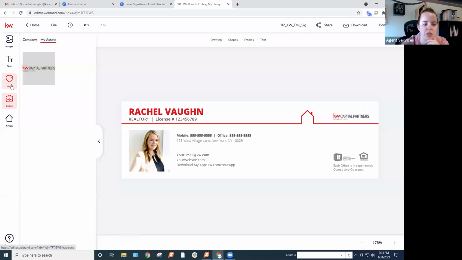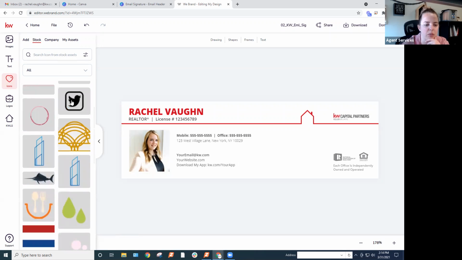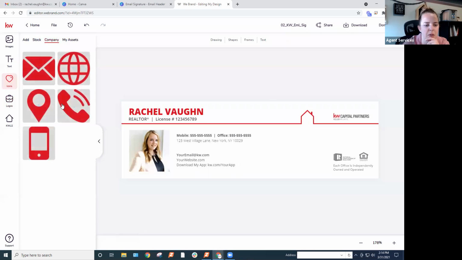Something that is cool to use is icons. So these are different images you could use to add, like if you wanted to add the social media things on here, you can, and you can change, no, maybe not. I thought you could change the colors of them, but if you wanted to put those on there, you could. There's different stuff in here, there's company ones as well.